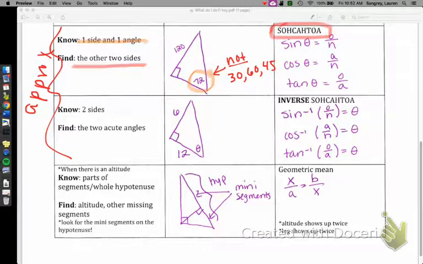So remember, sine is opposite over hypotenuse, cosine is adjacent over hypotenuse, and tangent is opposite over adjacent. Now, in the chapters to come, we won't use inverse SOHCAHTOA quite as much, but it is fair game to show up. So in this case, it's when you know two sides, and I'm asking you to find the angles. Finding angles is when we use inverse SOHCAHTOA. So SOHCAHTOA is treated the same way. It's just you have to press the second button before you press the trig button in the calculator. And make sure for all of this that you are in degree mode in your calculator.